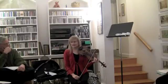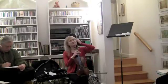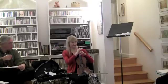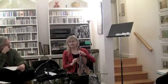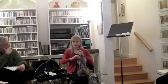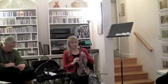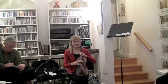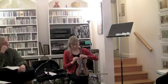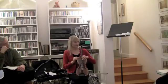So this is an interesting intonation exercise, and sometimes it's helpful to make a little chart for the students. I would start by saying, what notes are we playing here in first position? And so we would write D, A, E, B. And then what comes next? And then you could call it E flat, B flat, F, C. I actually will write the whole thing out with letter names, just as a little chart, so that as they're doing this exercise, they can actually associate what notes they're playing. Or sometimes I'll even make them say the notes that they're playing. So we're really learning a whole bunch of interval recognition and intonation, and of course the physical motions at the same time.